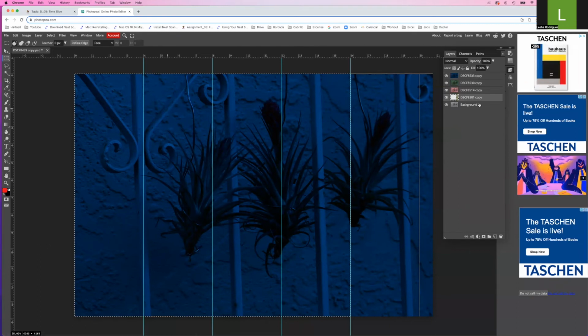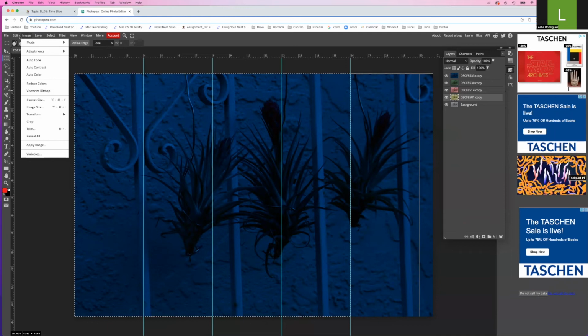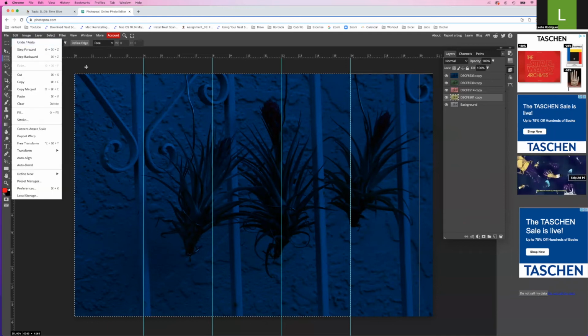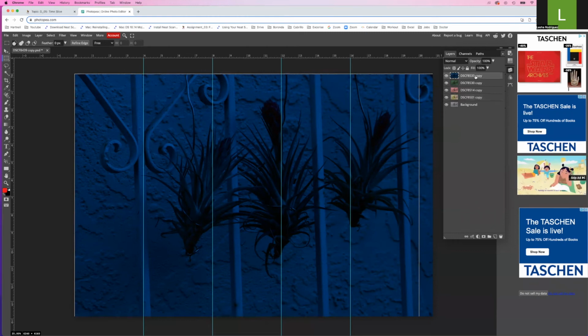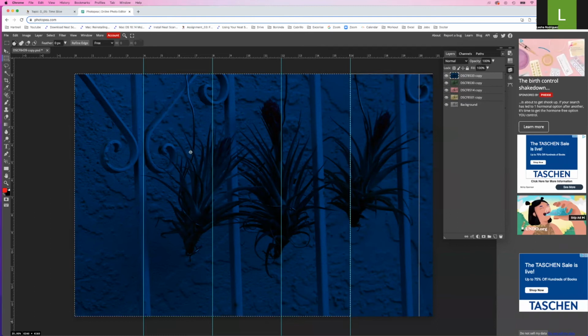So I'm going to press Command Z to undo, or Edit, Undo right there. But I did it with my quick keys. Select the blue or the top image. I have to select where I want to cut. And I press delete.